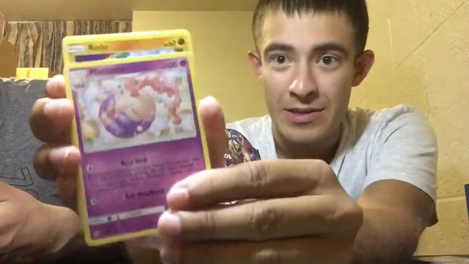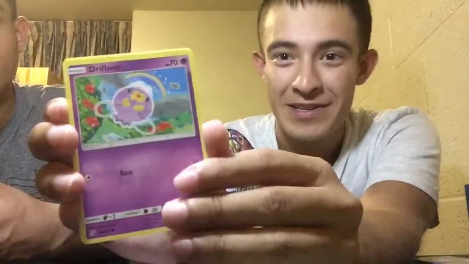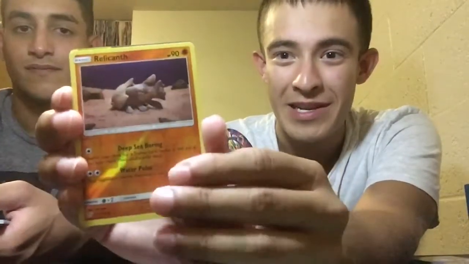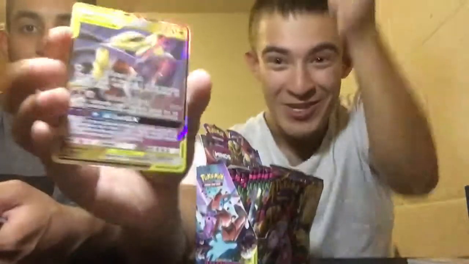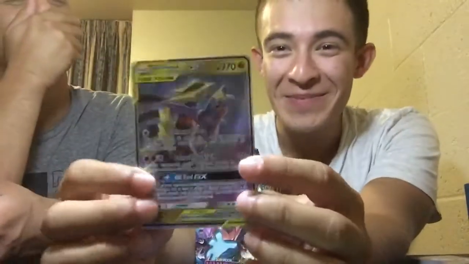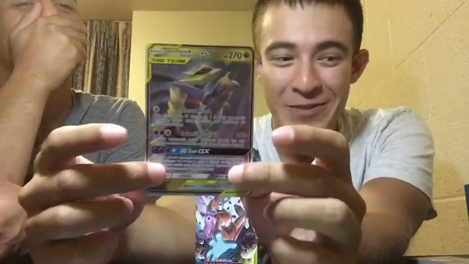Drifblim. Dark City. That guy again. I'm not going to try pronouncing it. Meta Knight. Shroomish. Slakoth. Drifloom. The reverse is a Relicanth. And the rare. Let's go! Tag Team. Garchomp and Giratina. First pull of the day, guys.